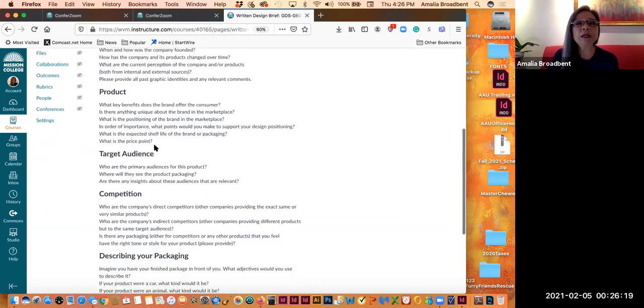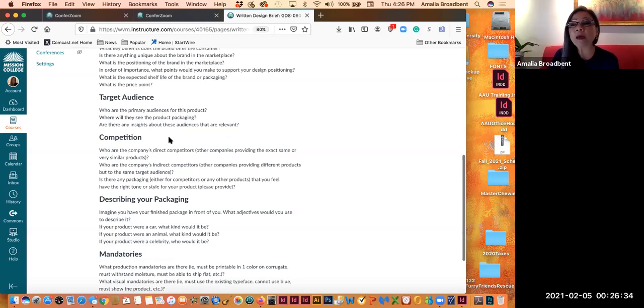So target audience, it's talking about who buys them, the customers, the consumers. That's what we mean by target audience, market, okay? And competition, who competes with them. So if you pick Godiva, and when you took pictures of that in the store, what was next to it? Maybe that's their major competition.